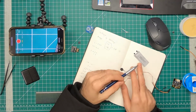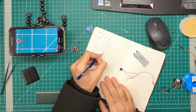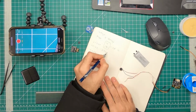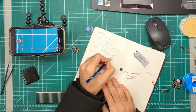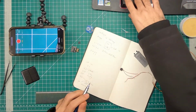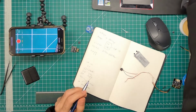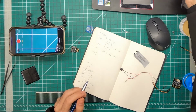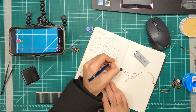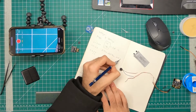going to die. So this one over here, we can find the wattage of this by multiplying 3.7 volts times 25 milliamp hour, or 0.025 amp hour. And let's see what that is. Calculator. 3.7 times 0.025. That's about 0.1 watts. So this thing has 0.1 watts of capacity for 1 hour.